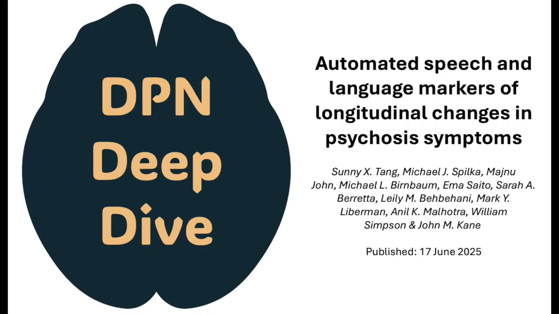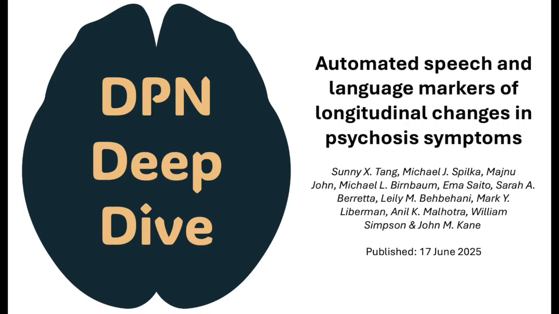Right. Then they used automated acoustic analysis and also natural language processing, NLP, to look at, get this, 357 different speech and language features. Wow, 357. That's a lot of data points per person. It is. And the main goal was really to see if these objective features, these speech markers, could actually track how the main psychosis symptoms changed over that whole time period.